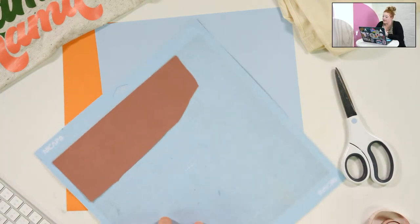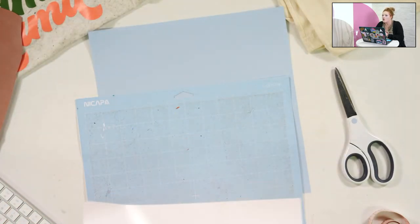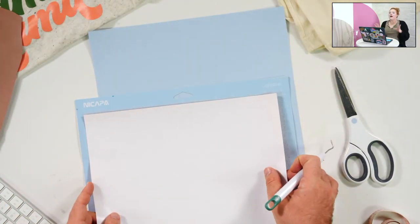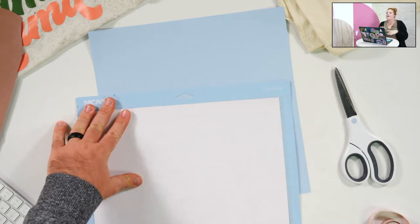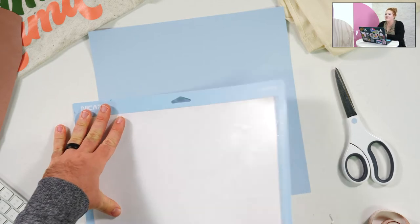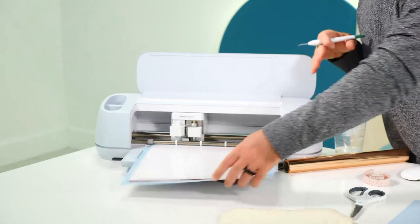Kristen says Starcraft heat transfer adhesive is white, so it makes it a little easier to see. We have a roll of random adhesive, and it could be the Starcraft you're talking about, but I've never used it. We have a lot of material. This adhesive works so well for me. If I find something that works really good, I do not like to change it.